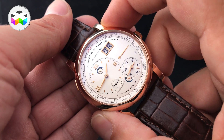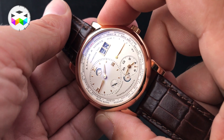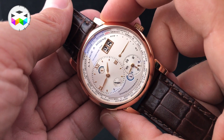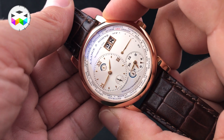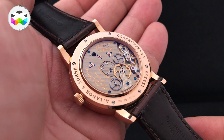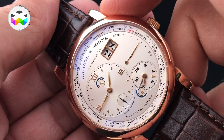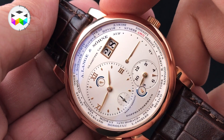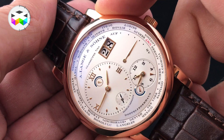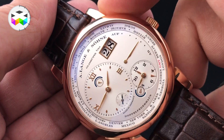I have to admit that pushing this button is a pleasure in itself and is yet another fine example of what fine watchmaking is all about. It's so smooth — you don't have to push it hard; it just goes in so nicely. And when the 24-hour disc finally moves by one increment it's super gentle but precise at the same time. You can really feel some serious engineering and manufacturing behind this mechanism, and being a thorough tester, I played a few times with this button and always got the same response. Really nice.